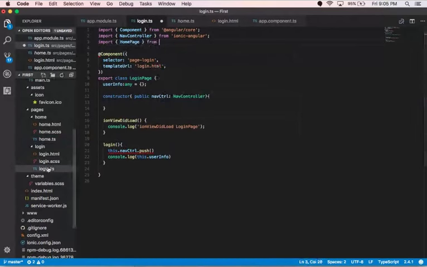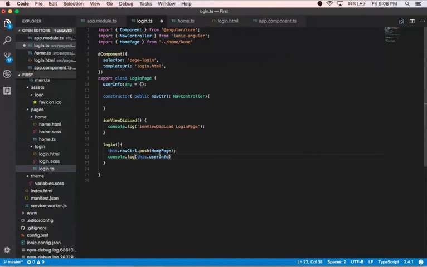Note that we are in login.ts, so I need to give a reference to home.ts. I travel back, now I'm inside the pages folder, so I need to go to home and give home.ts as a reference. You don't need to add the TypeScript extension, just skip that. Then this HomePage class name should be here.